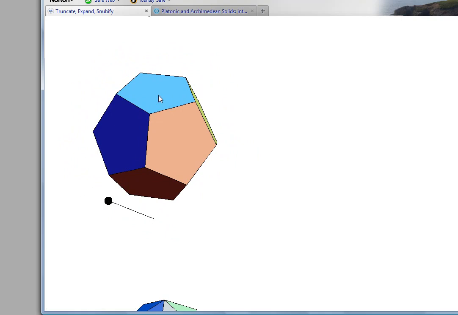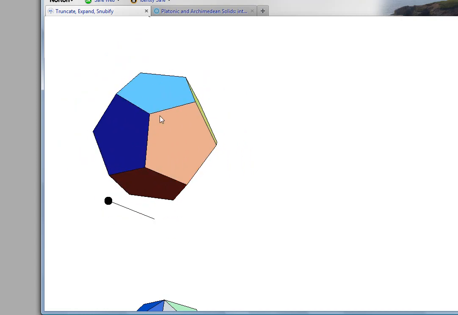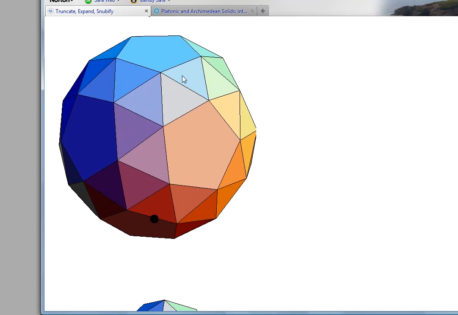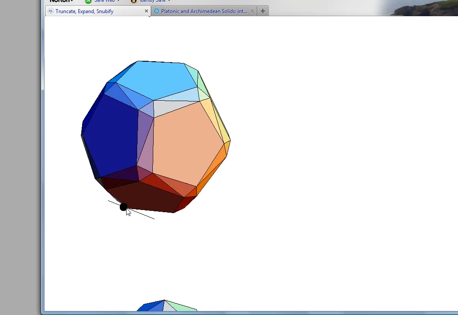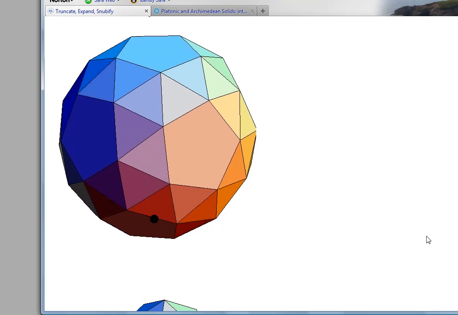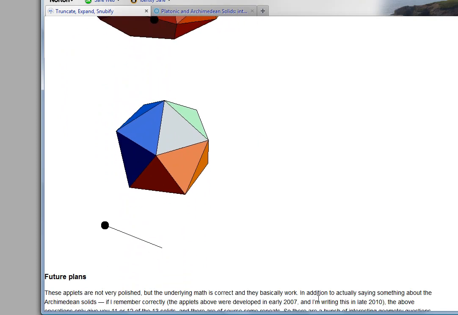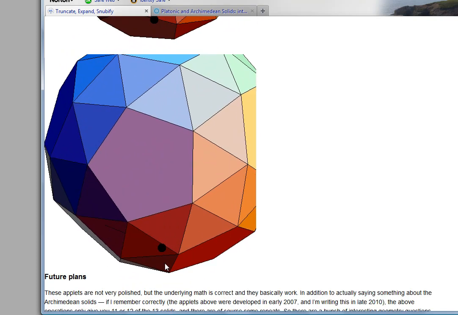We get three face types. The original faces, which are pentagons, and they remain as pentagons. The triangles that are formed between the edges that get pulled apart, those are equilateral triangles. And finally, at each vertex, when it pulls apart, we get some triangles. Let's go ahead and snubify the icosahedron and see if we get the same shape. We should. Yes, we do.